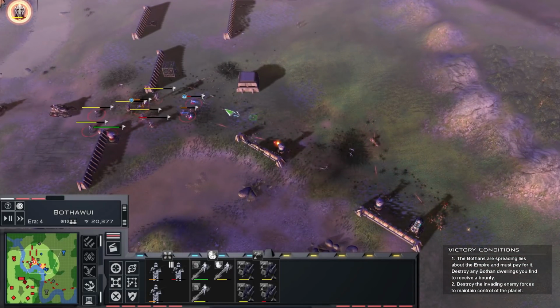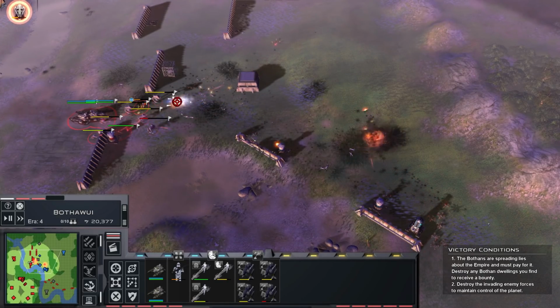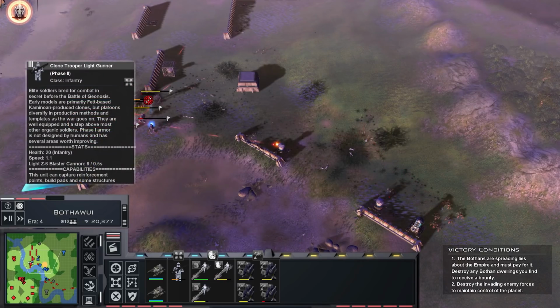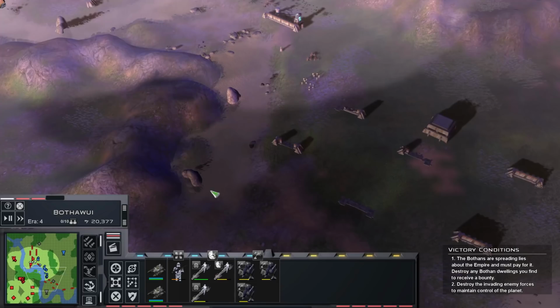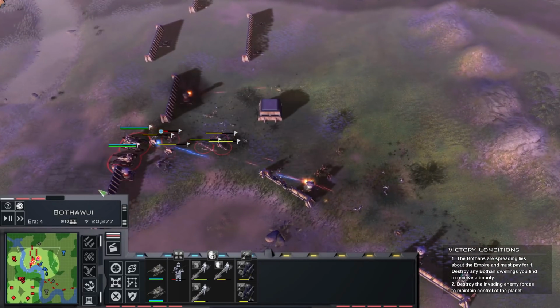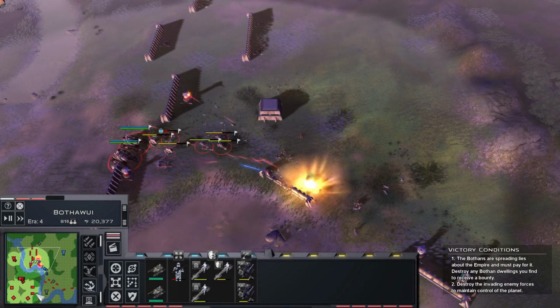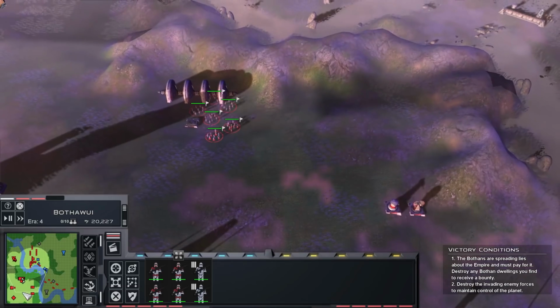Here comes Grievous. Here comes Santa Claus. Alright, we killed Grievous, but we don't know what his flagship was right there because I didn't mouse over him. On the galactic level. Turret constructing.